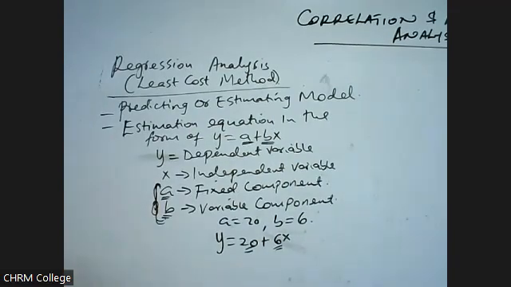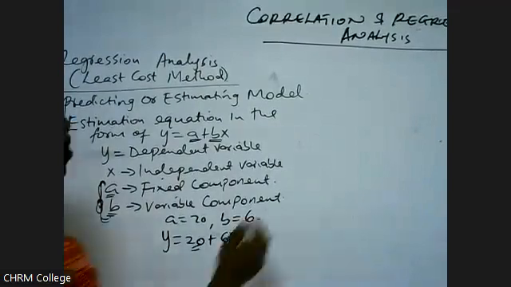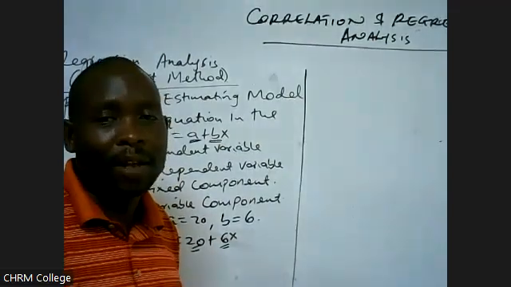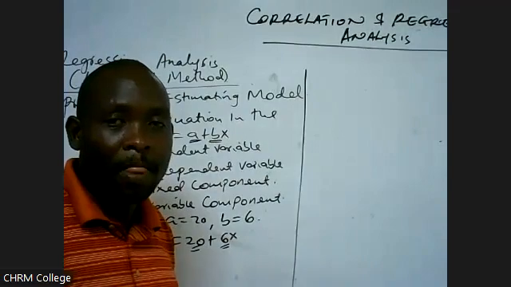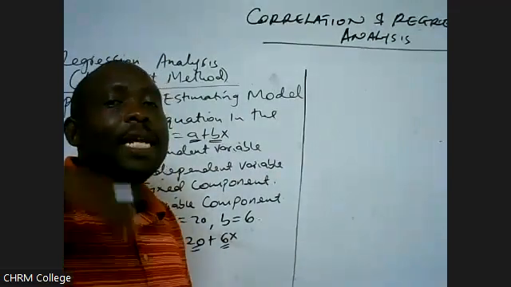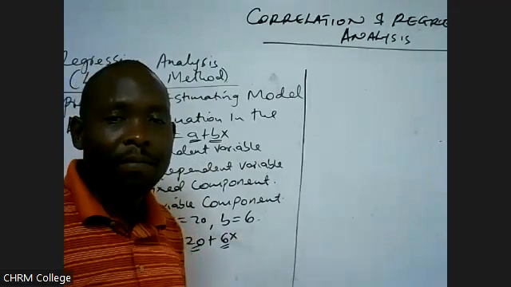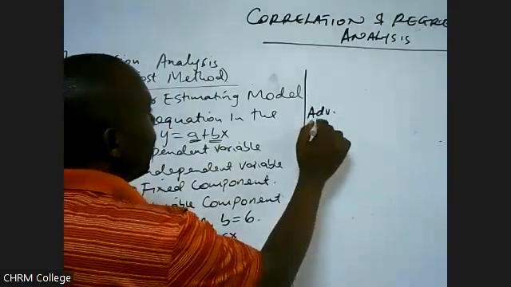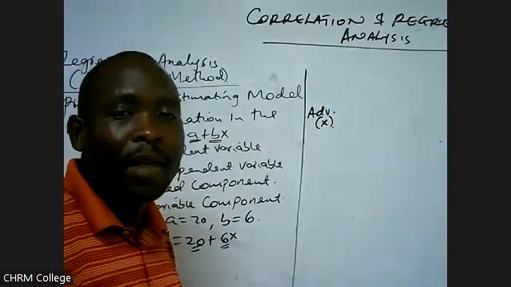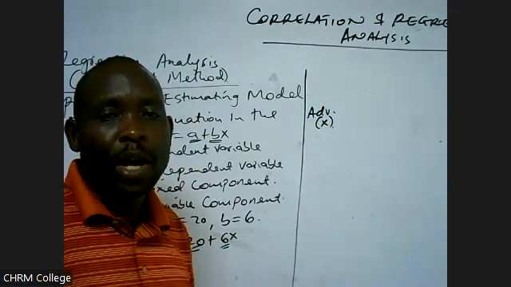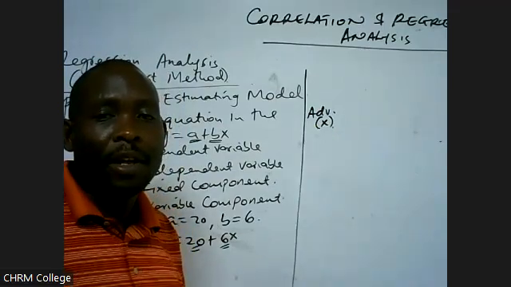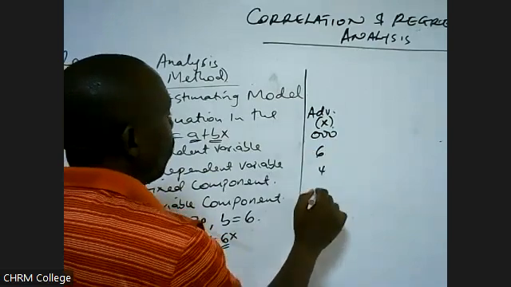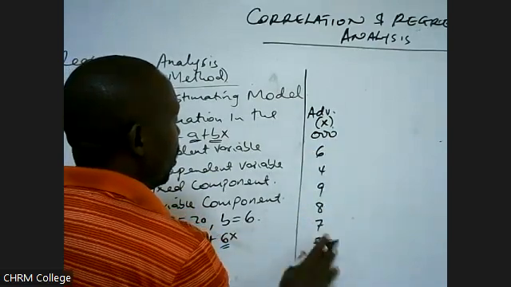Let me give you an example here. We can be given data about advertisement cost versus the sales that are realized for a particular number of periods. And then we are told, using that data, predict what will happen in the future. So here we have advertisement, which is normally our X, the independent, the one that is driving the other one. We adjust advertisement, sales become affected. That is the X. Maybe it is in 1,000: 6, 4, 9, 8, 7, and maybe 3.